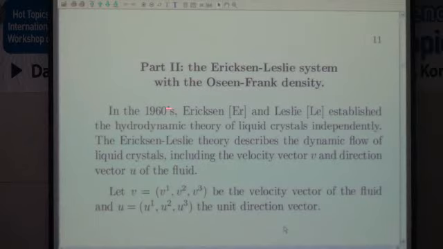In physics, in the 1960s, Ericksen and Leslie, I don't know who was first, both independently proved the hydrodynamic theory of liquid crystals. The Ericksen-Leslie theory is a dynamic flow, like Professor Doyle mentioned, and Peter and Professor Zhang mentioned today. So it's a flow, and in liquid crystals, V is the velocity vector, and U is maybe not the usual notation. U to the N is V because I use the map as always V. So I keep the map. So this is the unit director.